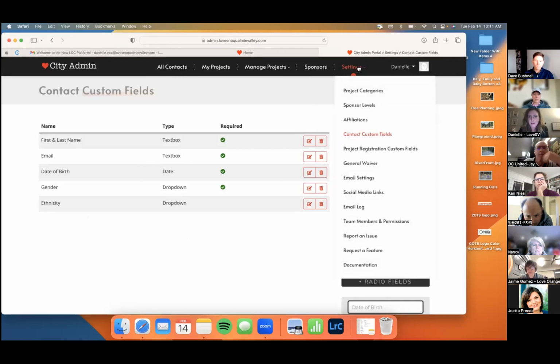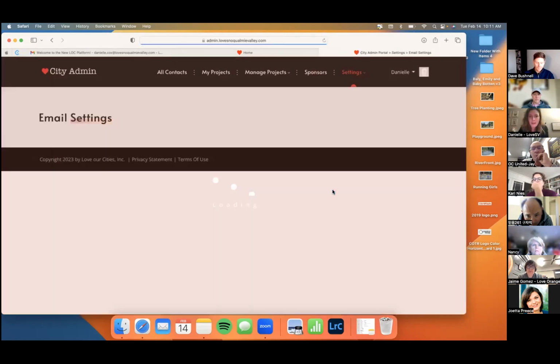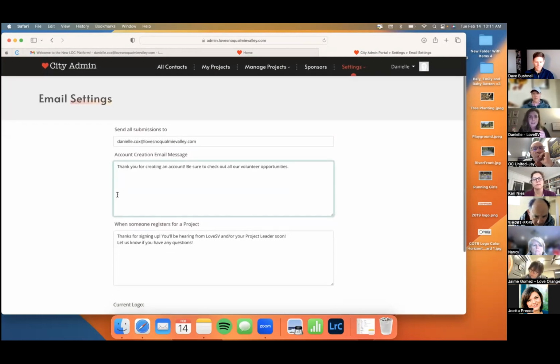And now I want to go back up into settings, and I am going to go into the email settings. So when somebody either creates an account or even just sends an email here, you can change what the email message to them is going to say.